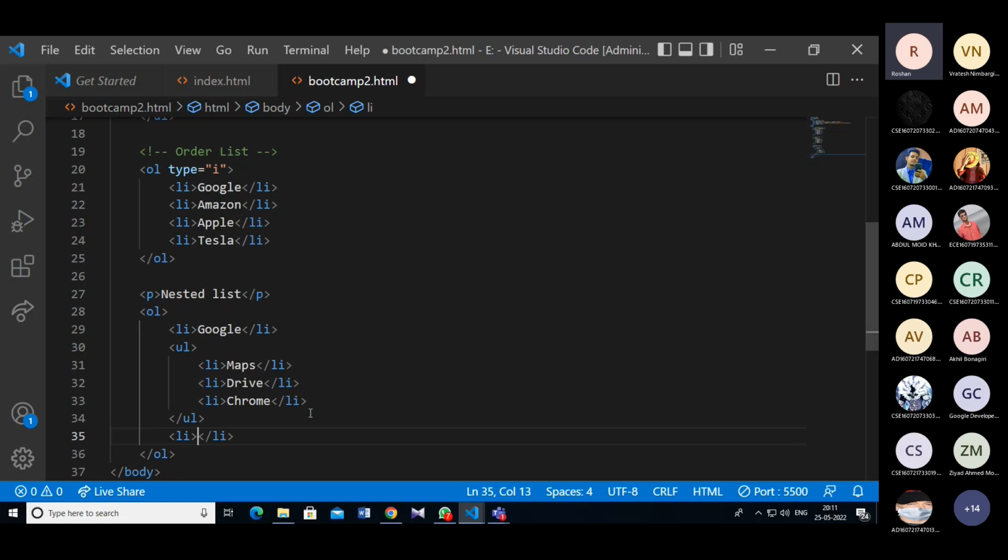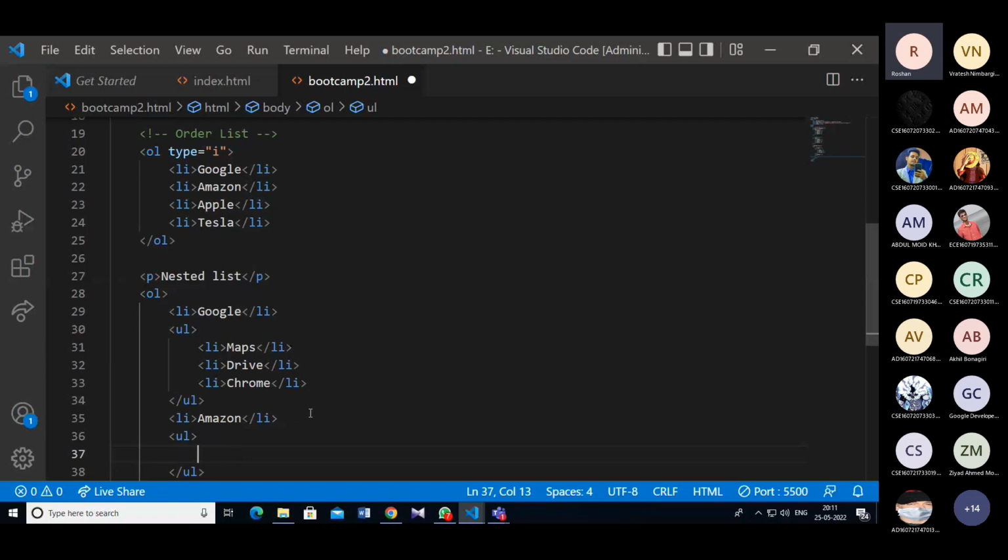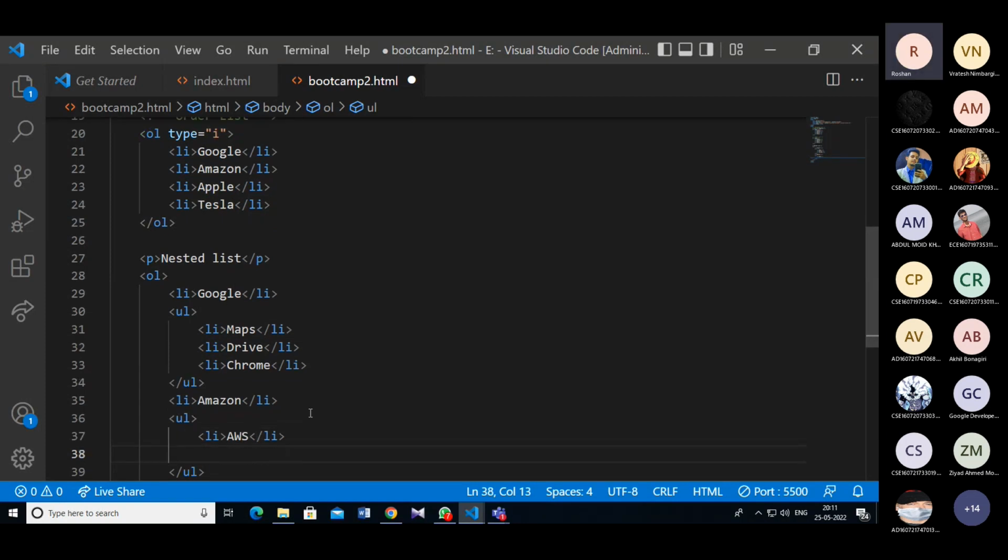Another list item could be Amazon. Under Amazon, you can have AWS, and much more things of Amazon. Just to understand the concept of nested lists, I'm showing it.